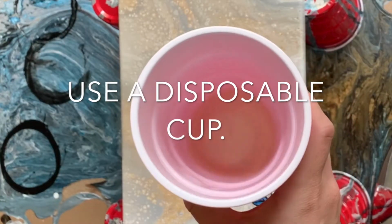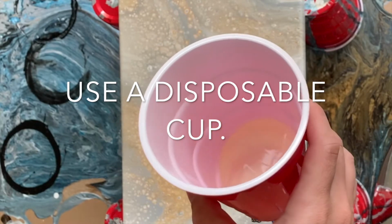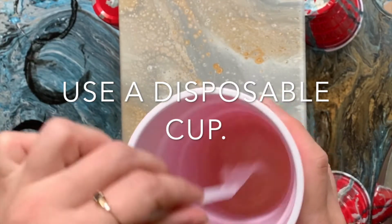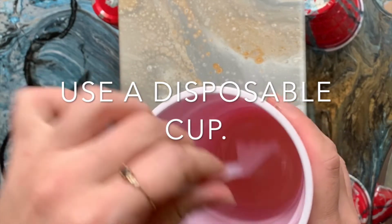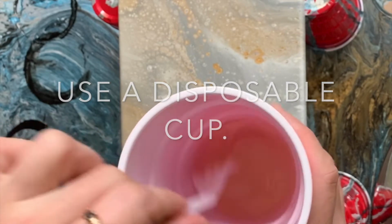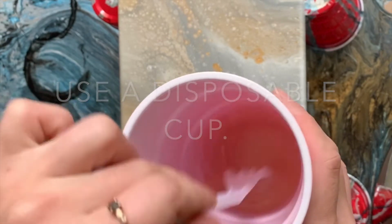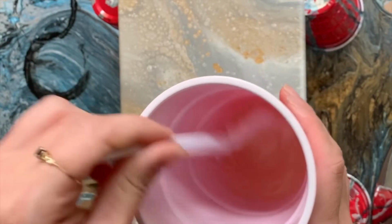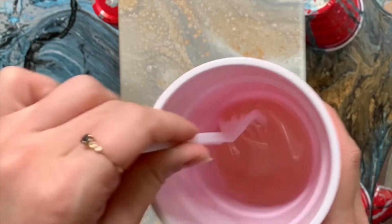So now I have equal parts of the resin and the hardener in the cup. And I'm gonna mix them together for about 2 minutes. We need to make sure it all gets mixed in really well, because if it's not, the resin won't harden properly and then you'll have a sticky mess all over your canvas. So just mix it for about 2 minutes.